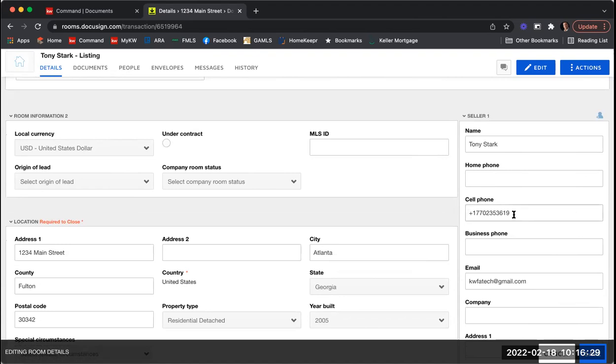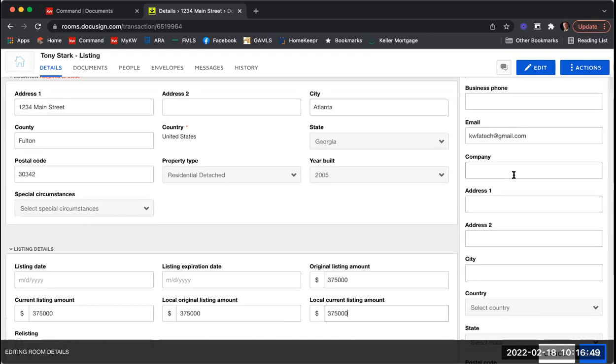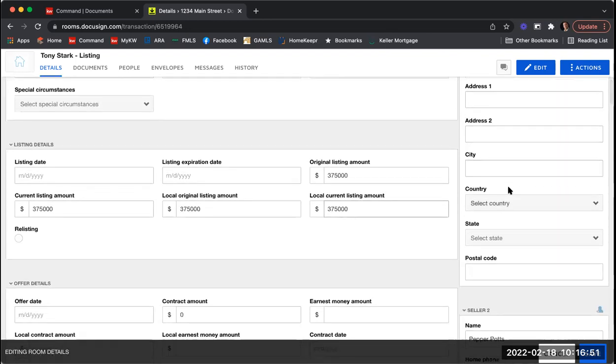But you can see here, it pulled in the phone number from the contact card. But again, just make sure they have their legal name and email address. Now, Tony obviously isn't a legal name. I would want Anthony or whatever's on his driver's license. But for today's example, we're just going to leave it as Tony. I'm going to scroll down. I don't need to include his address here because I'm not actually going to be mailing any of these documents to him.